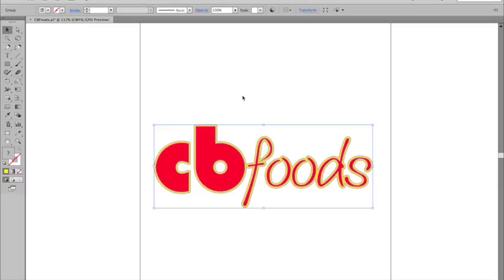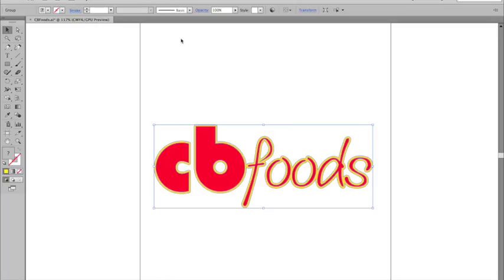Here I'm also optimizing and reducing my file size for my logo that I'll be using in a web scenario. So CB Foods, I want to optimize this and reduce my file size for web. There's actually 2 options I could have used. I'm going to demonstrate the PNG format here for the web, but a newer format that could have been utilized is also the SVG, which has become commonplace, especially if you want to keep it a vector-based object.